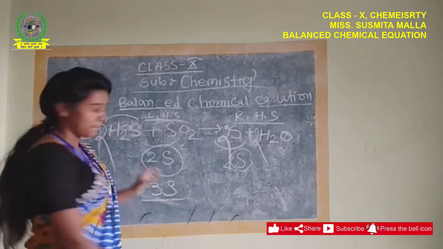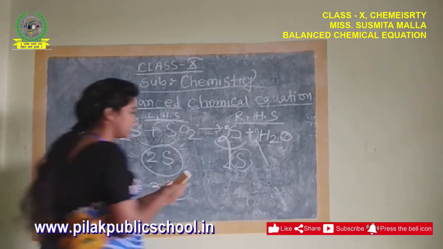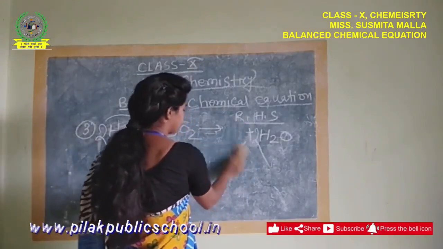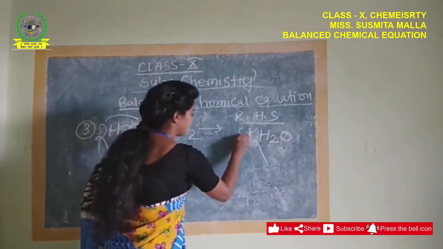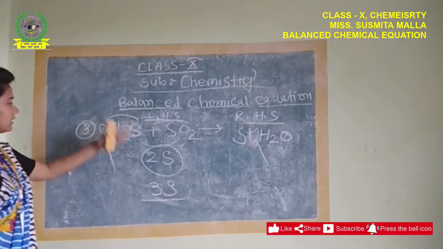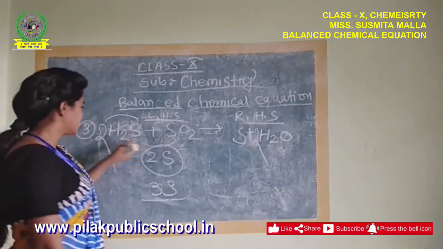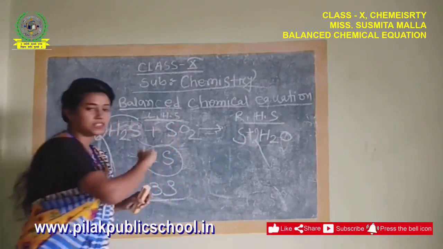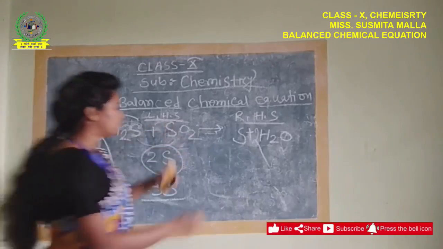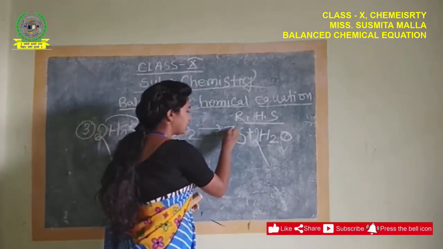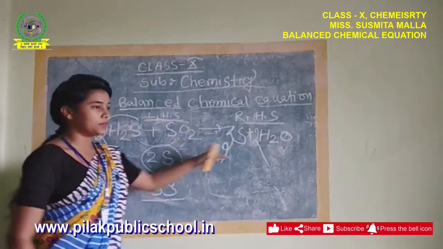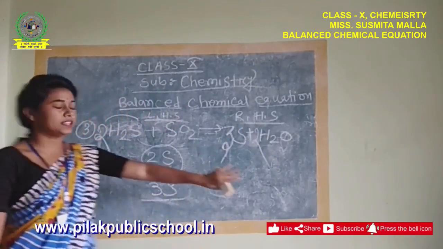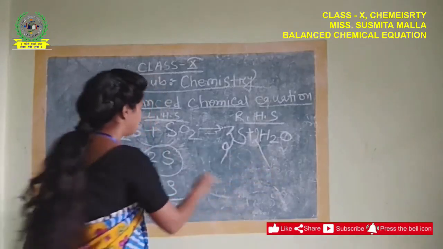So we change the right hand side of the chemical equation. There is sulfur. As we see in the left hand side of the chemical equation, there is 2 sulfur plus 1 sulfur, that is 3 sulfur on this side. So we put 3. We replace 2 by 3 on the right hand side of the chemical equation. So now the equation is balanced. That is a balanced chemical equation.